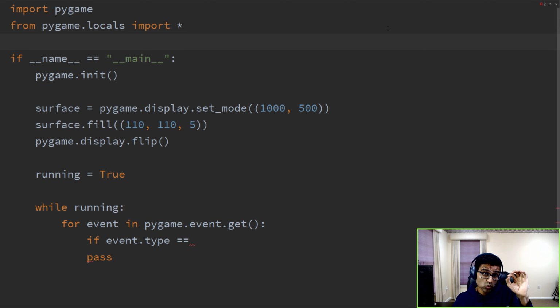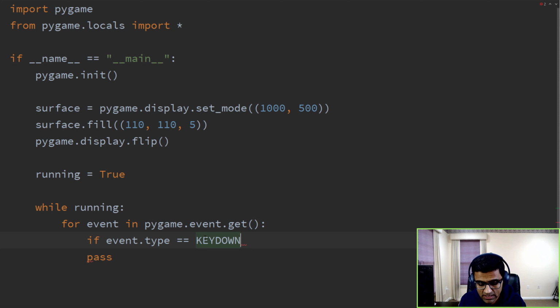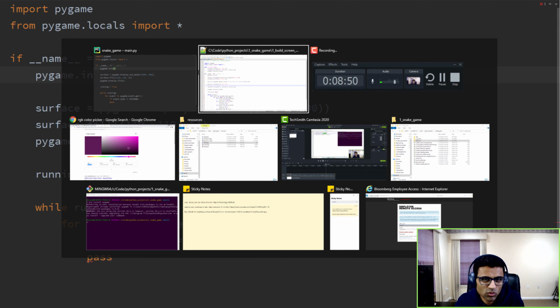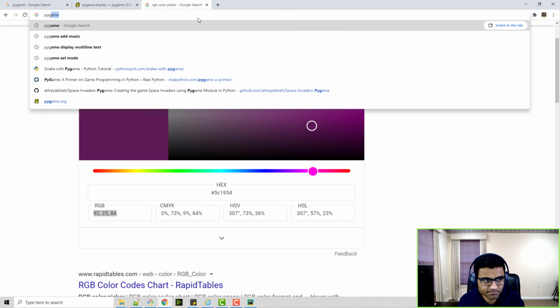This is going to import certain global variables which will be useful to us, such as KEYDOWN. See, this KEYDOWN came from this.